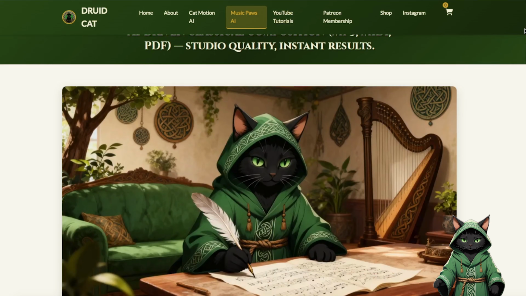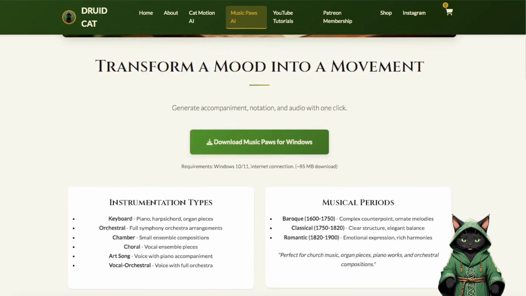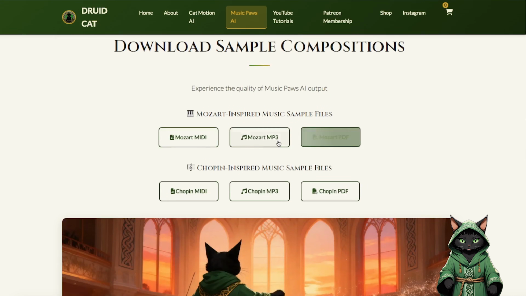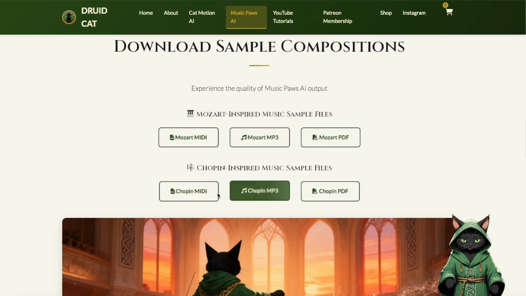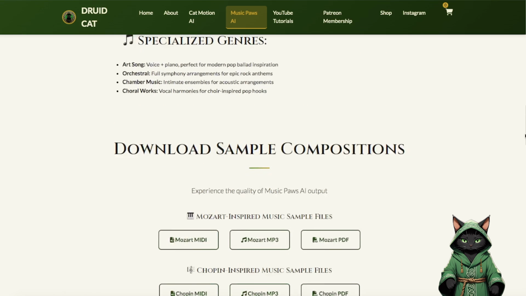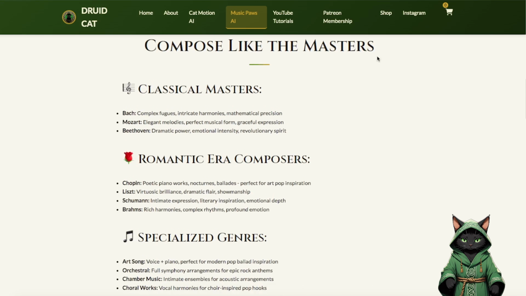On the Music Paws AI website, you can also see samples of what example MIDI files and example sheet music look like. This is an application that will help you step into the role of a composer, even without great skills. It generates MIDI and sheet music of various classical composers, orchestras, classical music, symphonic music.